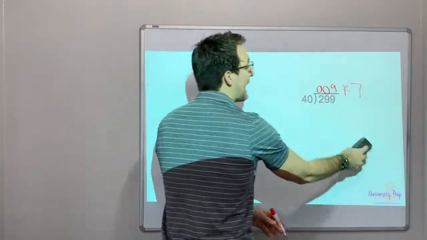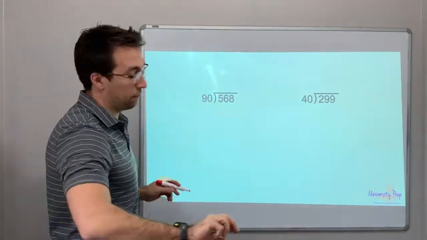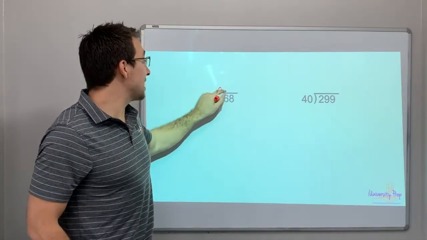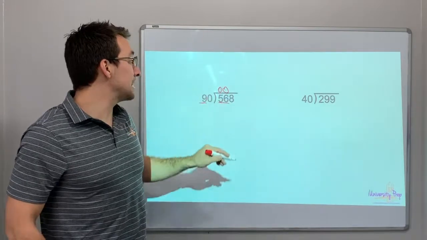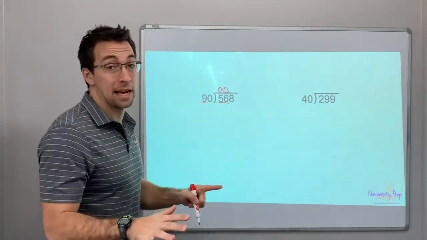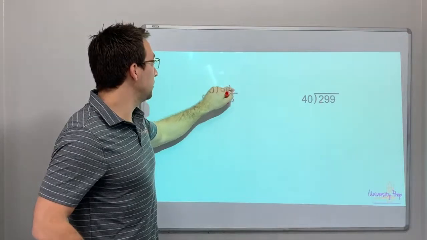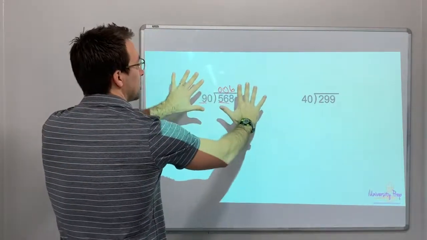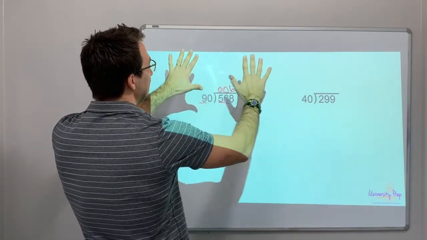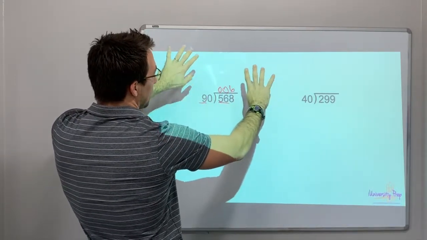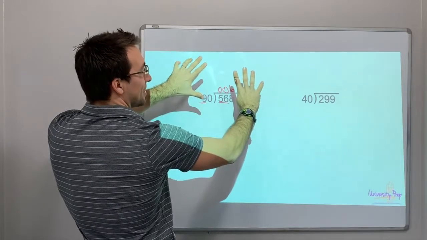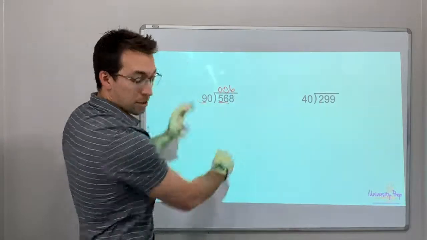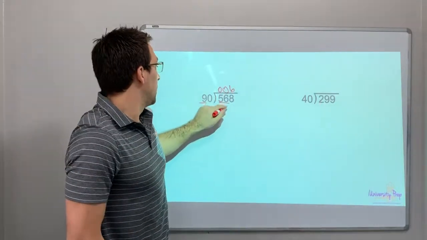Alright, so these are our last two questions, and then we will be done with this video. 90 does not go into 5. 90 does not go into 56. 9 goes into 56 six times, right? Um, because check this out. Always, when you're multiplying by 9, you can just count on your hand. 1, 2, 3, 4, 5, 6 equals 54. Isn't that cool? 54. 5 is in the tens place, 4 in the ones place.